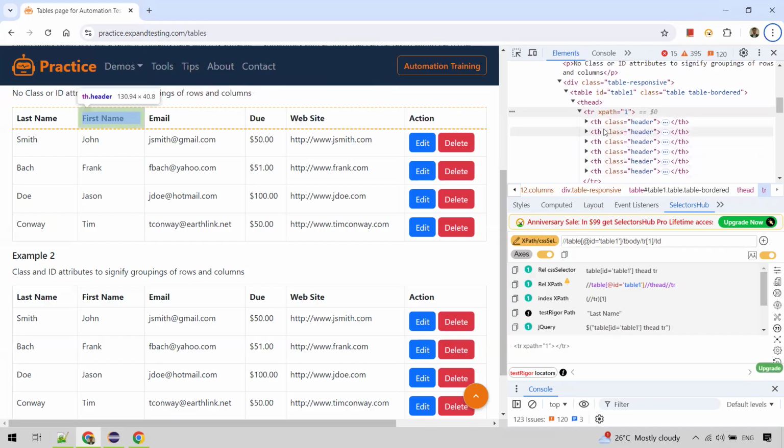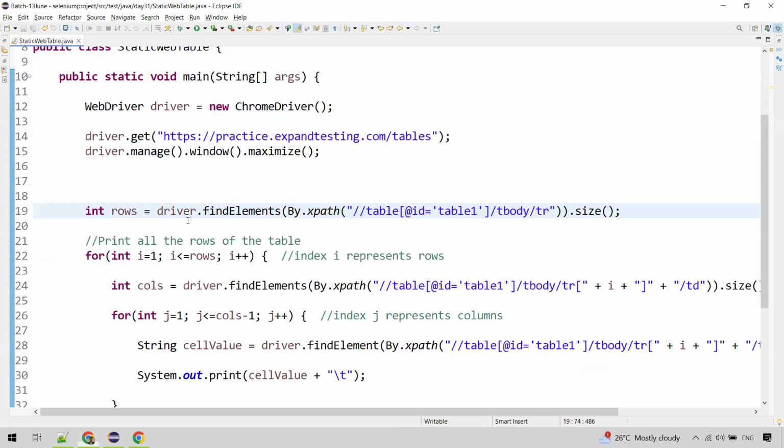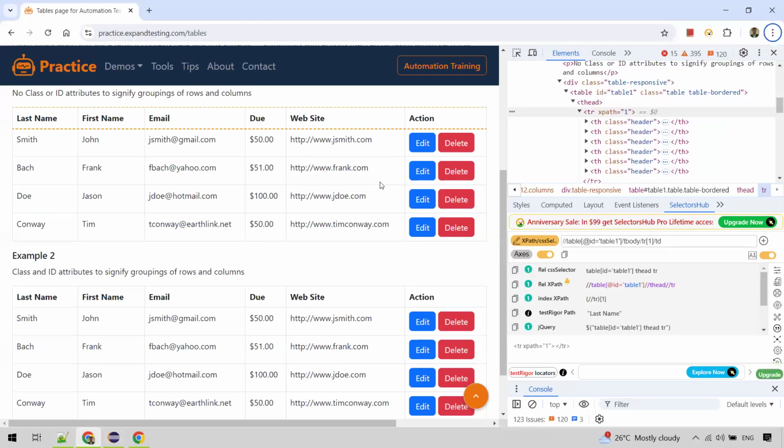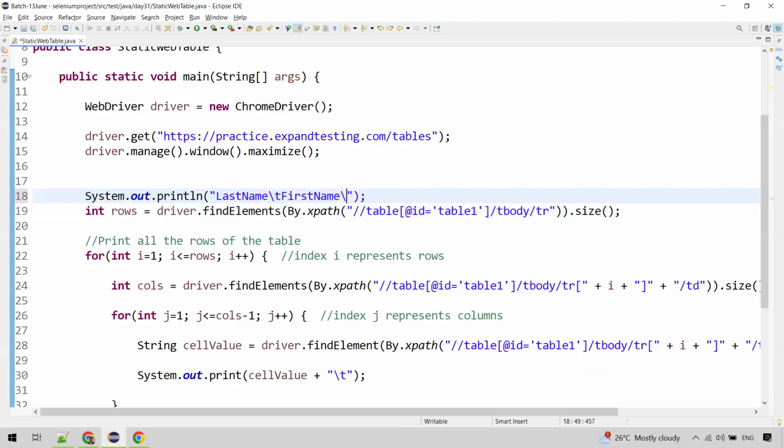So instead of writing this in a loop, probably we can even print it like this. Anyway, the column names, so if you want the headers, you can just hard code it, something like this. Backslash t will leave a tab space. First name, email, due, website.